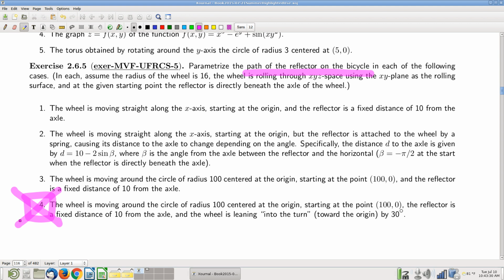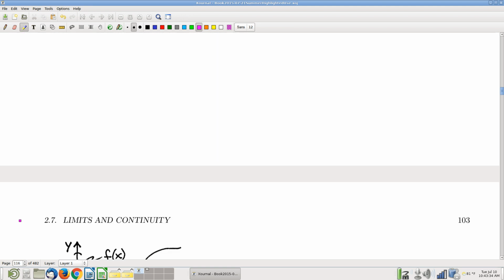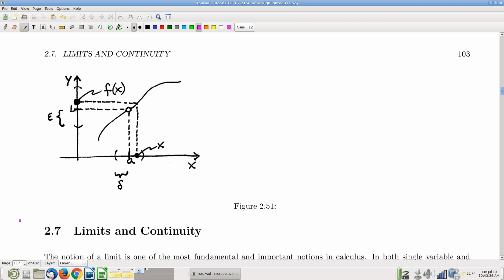Okay. One last announcement to make. I do have a minute and a half left. The next section is limits and continuity. We are actually pretty significantly behind schedule at this point. Limits and continuity is a good opportunity for us to make up for a little bit of lost time. So what I'm going to do is actually skip this section for the moment. It's not quite a prerequisite for the stuff that we're going to be doing next, so we can get away with delaying it.